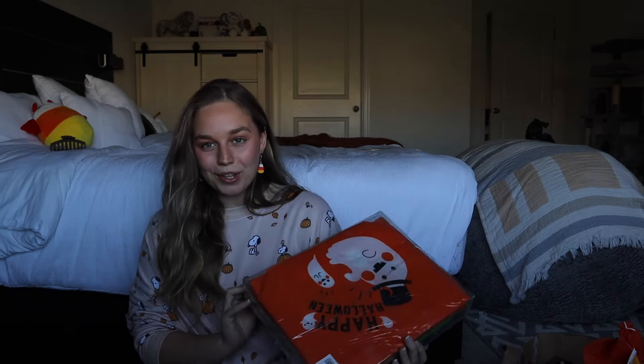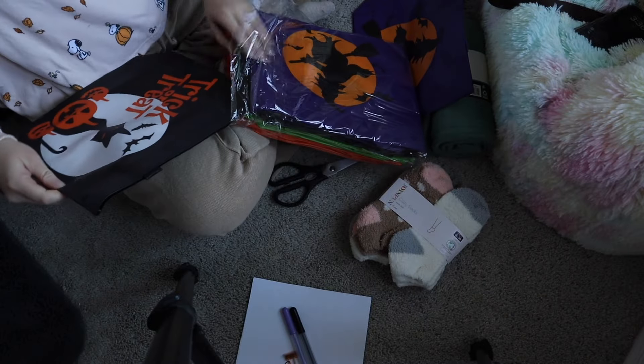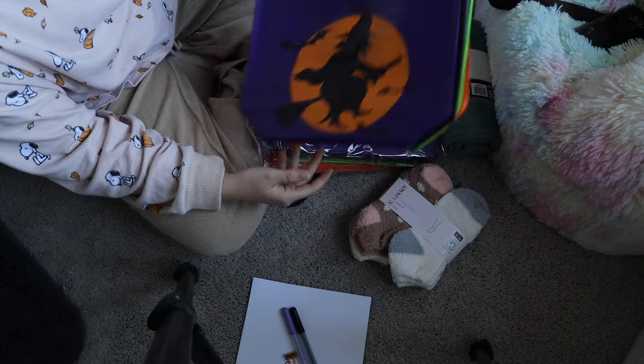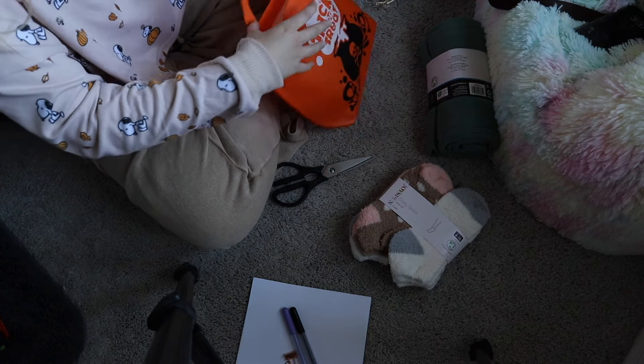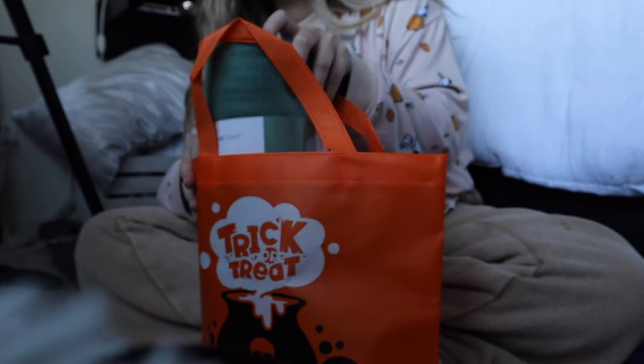I'm currently working on little bags to give all the girls coming. I'll show you what I'm putting in them. First I got the bags — I have different ones to choose from. Then I'm going to give them all a blanket; I got different ones from Walmart. Everyone's also going to get a little scarecrow, and I got this pack of socks so everyone will get one fluffy sock.